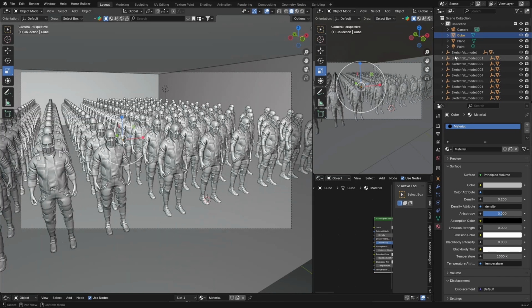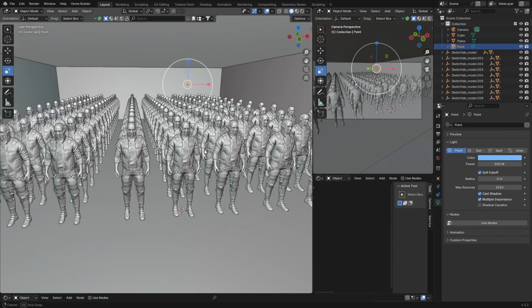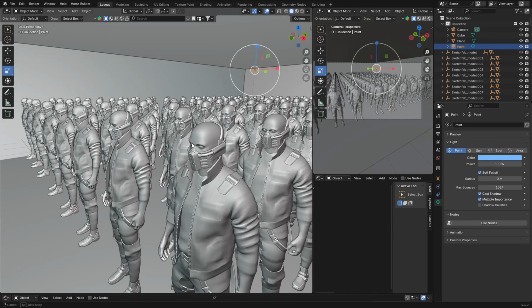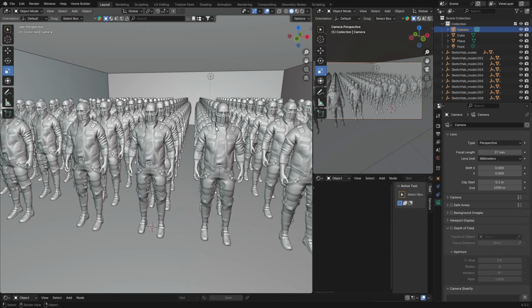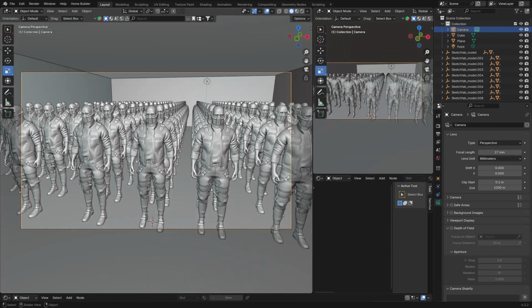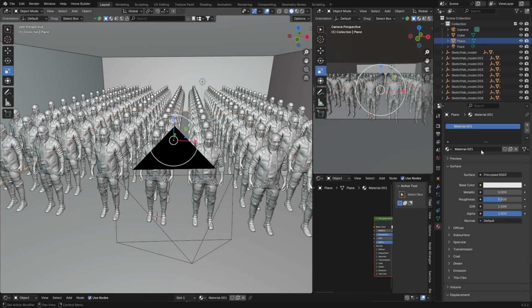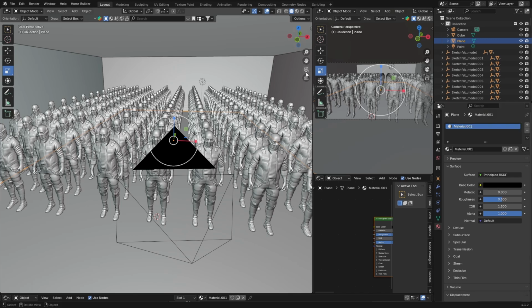And what you can do is you can go back like this, and with your point light you can change it. It's like a nice kind of almost blue, just to give it a little bit more detail. And then what you could do is zoom in and just look for a nice point. You could even maybe make your camera like this. So click on the camera, Control Alt 0. Then you got something looking like this, a little bit different. And then what I'll also do is I'll click on the floor, and I'll just make this completely dark, just so it looks a little bit better.